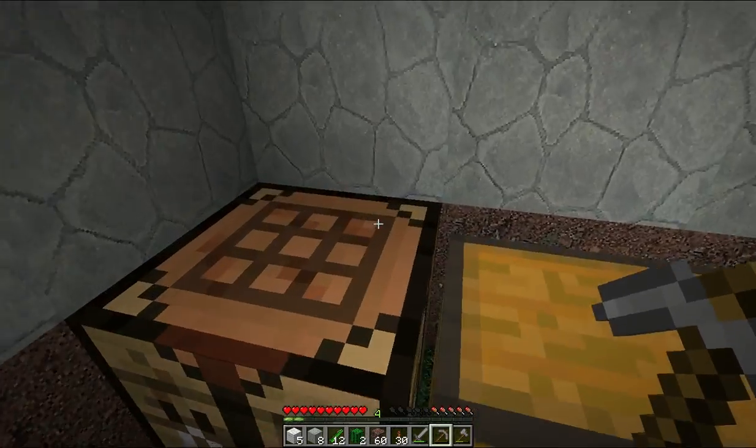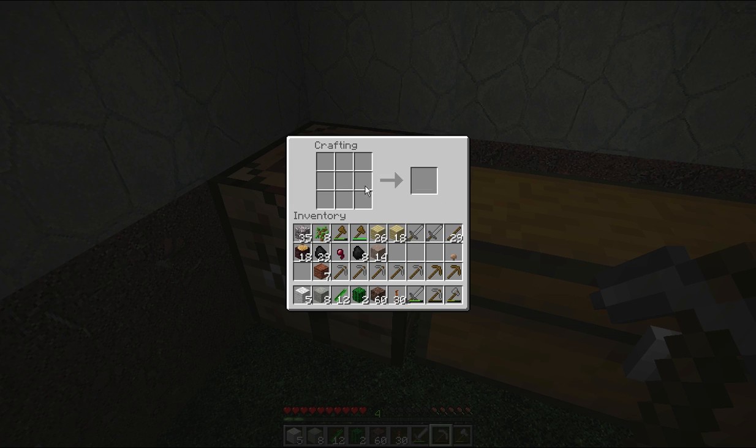Alright, now I need to, let's see. It looked like, I don't know if I can use birch wood. Actually, probably should have looked at that first, huh? Where's my wool? Here it is. Boom, boom. Yay, a bed! I got a bed! Isn't that awesome? That's awesome. I don't care if you think it's awesome or not. I think it is awesome.